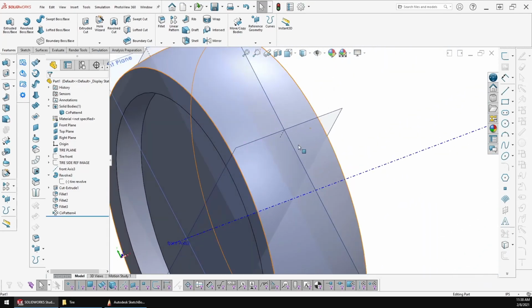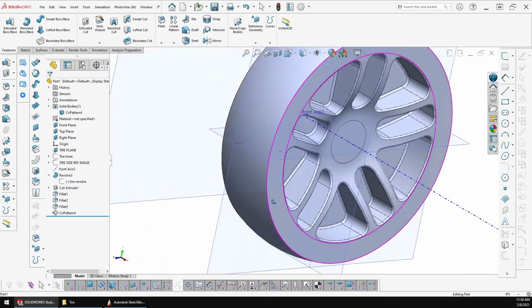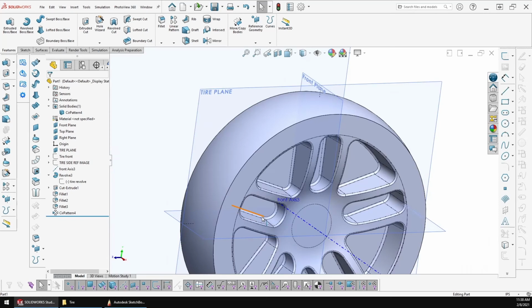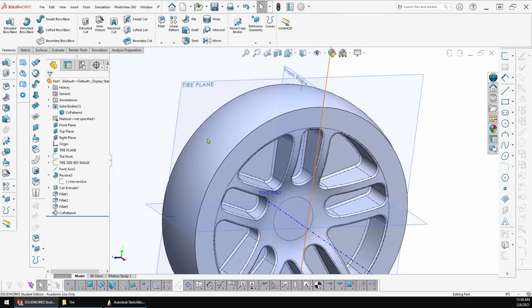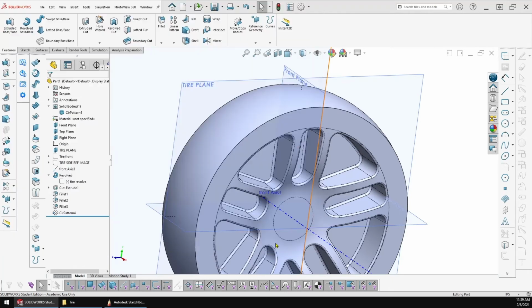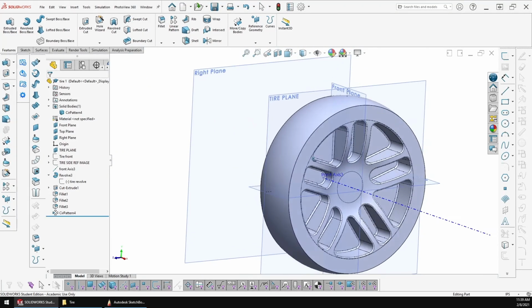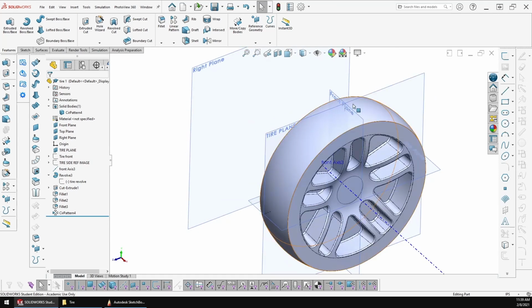So the next thing that we want to do is just quickly show how to do an offset cut for the pattern for the tires and the tread. So let us just make sure, as always, we've been going for quite a while here. So let's save. And we're just going to call this tire 1. And then what we want to do is a pattern for the tread, and we want to do it up off the top.